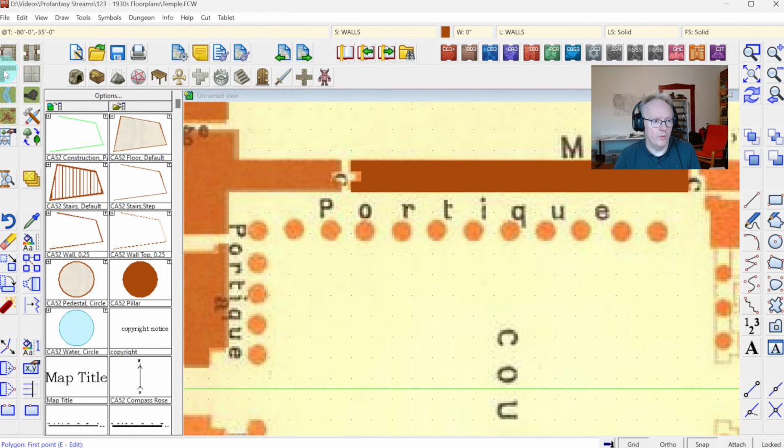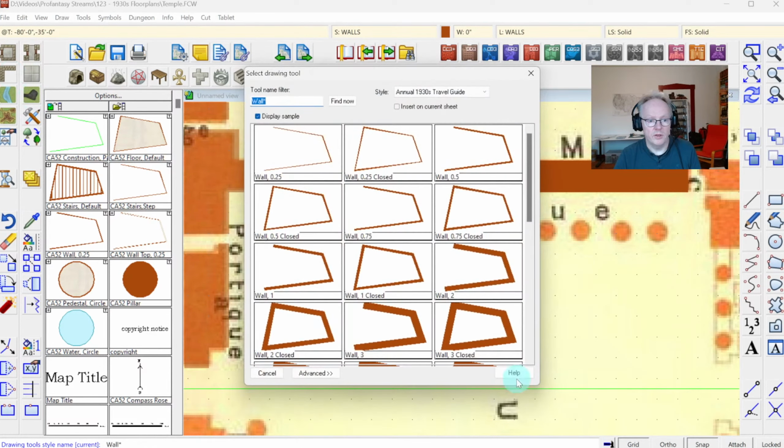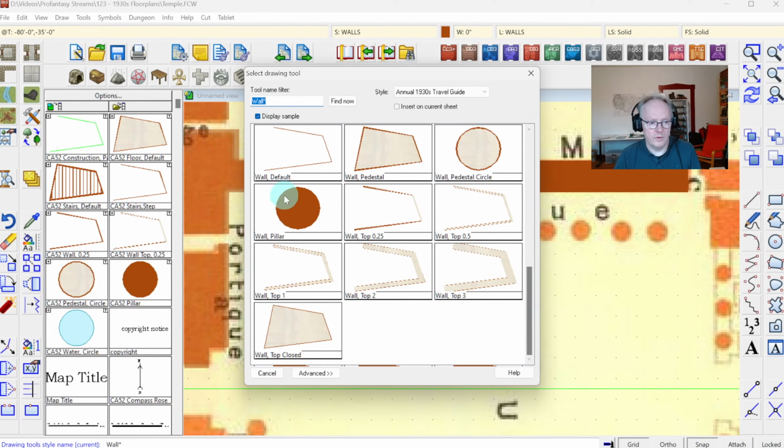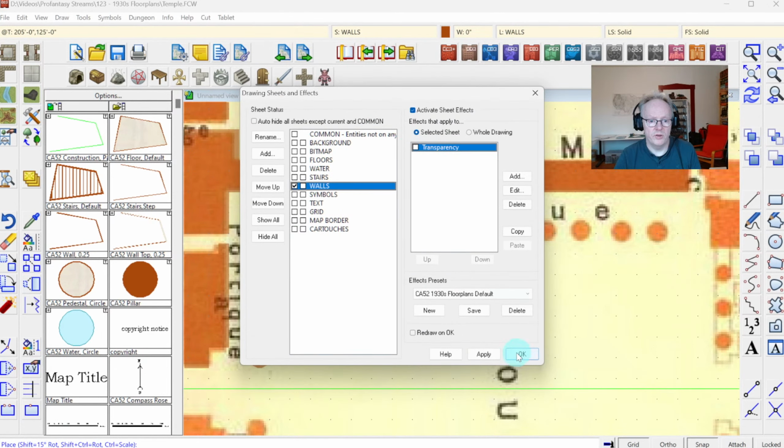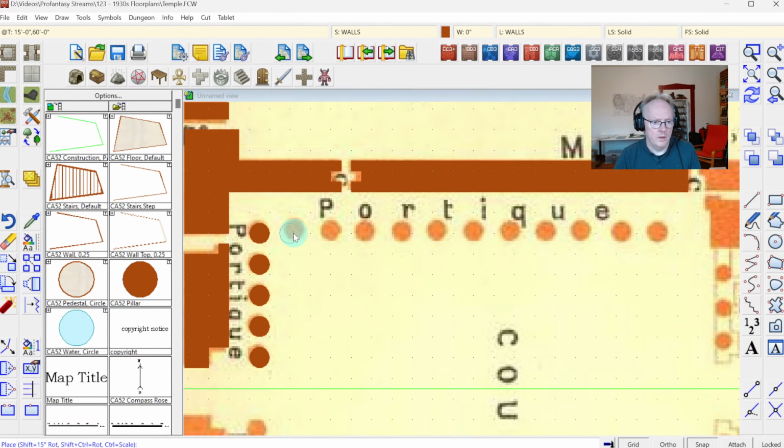And then we do have the pillar. This is available both through the list of drawing tools here. There we are, all the same, just through the symbol catalog here. And for that, there you click the center of your pillar first, and then set the size. And now I'm gonna copy this. For now I'm gonna turn off my transparency again so I can see my pillars more.